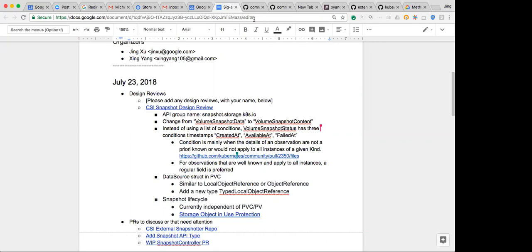Otherwise, it is a little bit hard to determine. Basically, we periodically probe, checking the status of the snapshot. And from the CSI spec, it will return the state of a snapshot, whether it is uploading, creating, or ready.